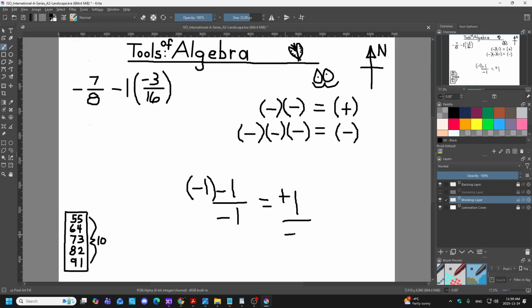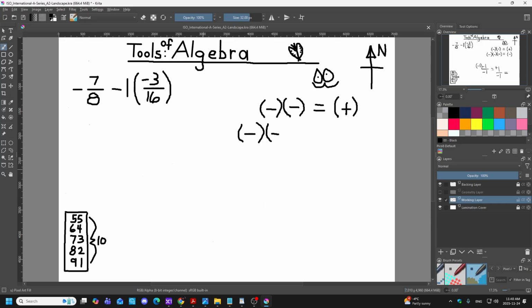And then the bottom part's going to be a -1, so that means if you're following along, hopefully, you'll still end up with a negative answer, right? Because you have an odd number of negatives. This is even, they cancel each other and become a positive. These two together become a positive. And then the denominator is a negative. One is an odd number, right? So, makes sense? I hope so. I know it's kind of a little bit messy, but I'm trying my best here.